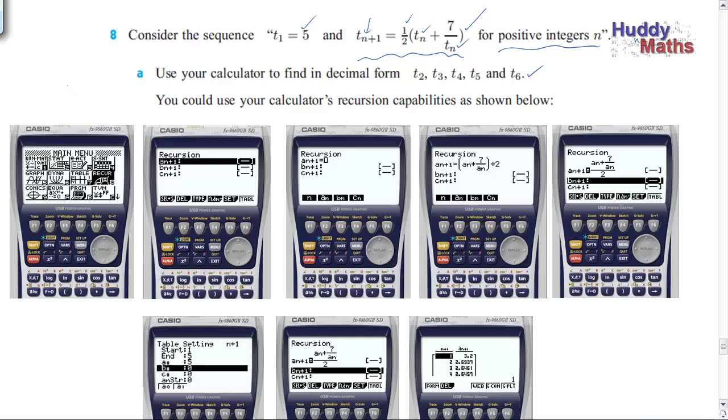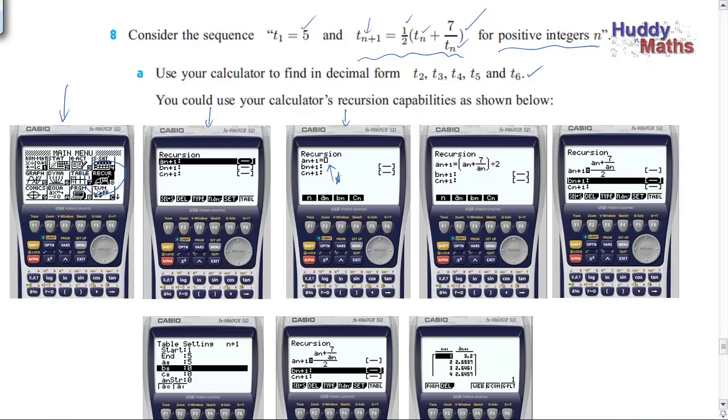So, come to this first screen over here. Turn the Casio 9860 Plus on and you come to the menu. I want you to highlight Recur in there for Recursion Formula, and this window comes up, and if you push execute, you get this window and it's ready for you to put something in there. Can you notice a(n+1), not T(n), not F(n+1). So it's a(n+1) in calculator land, A, B and C. We're only going to use the A, and we're going to enter something in here.